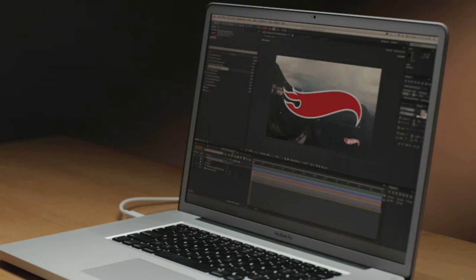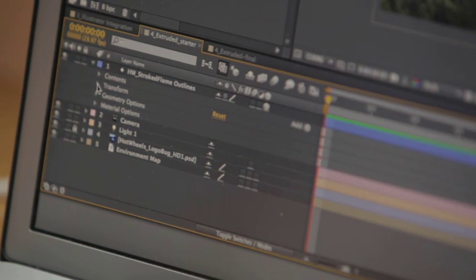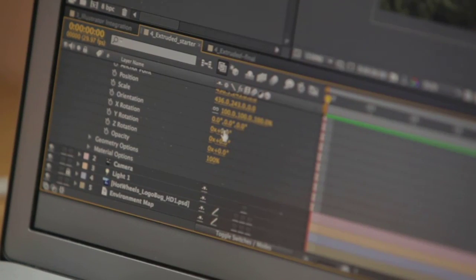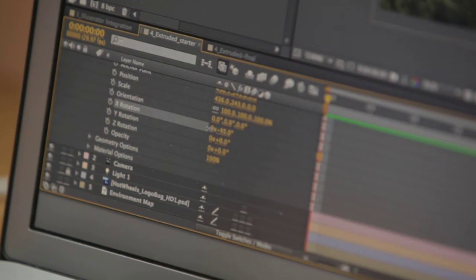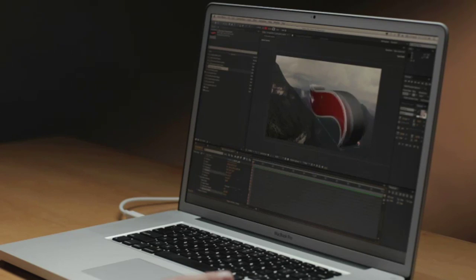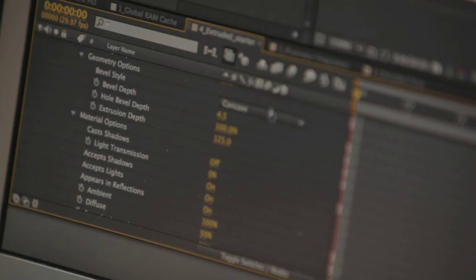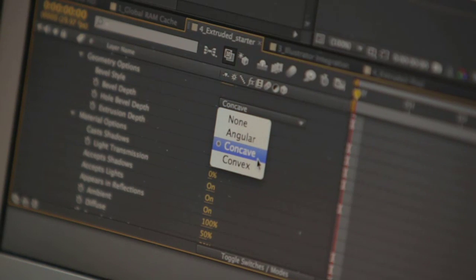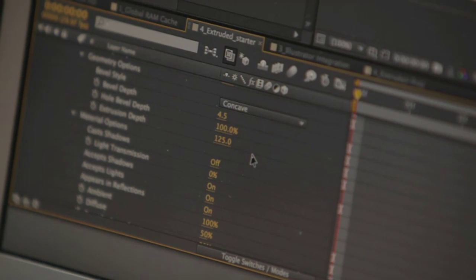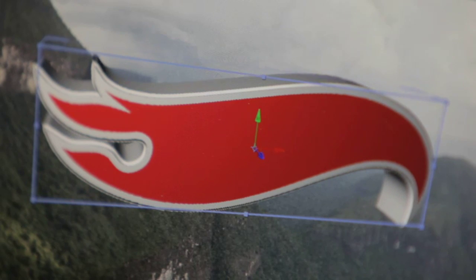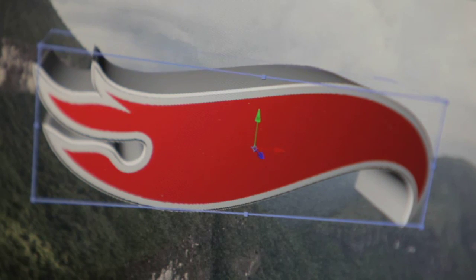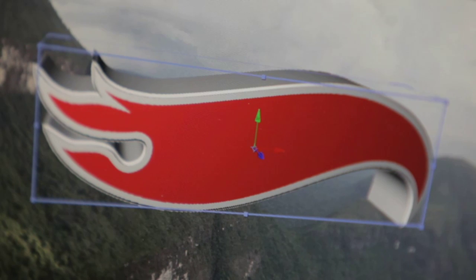So if we come over here, you'll notice we have the same layer. I'm going to go ahead and turn on our 3D option here, twirl down transform, and I'm going to make some adjustments to the X and Y rotation. Now, you might see that we have a camera and a light applied here as well. So as I adjust the X and adjust the Y, you can see that the camera and the lights are affecting this shape. Taking that a step further, I can twirl down geometry options, go into something like concave, and choose extrusion depth to extrude this object, again, all the while still having editable fill, stroke, and width.